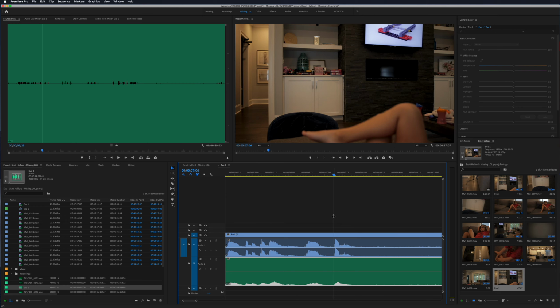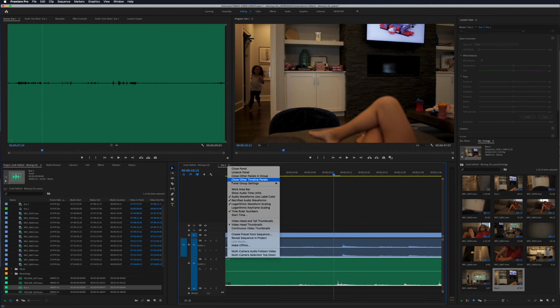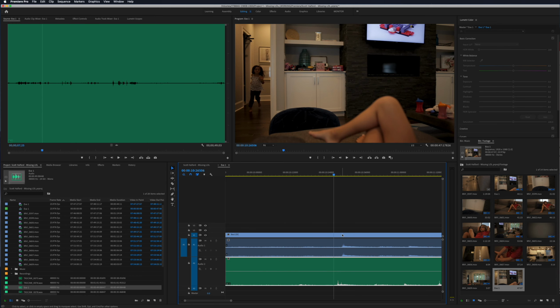So anyway, I'm going to zoom back out and take a look at these little foot marks right here. This is probably even better. Let me go back to audio units so we can really get in close. I'm going to put this playhead right here on this peak, and I'm going to move this over until they sync up.